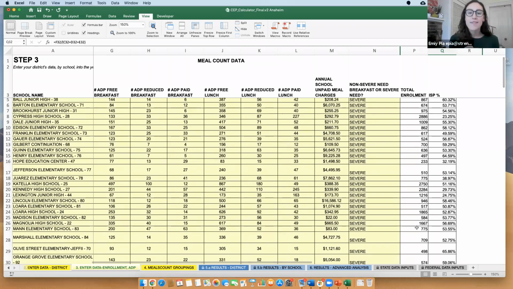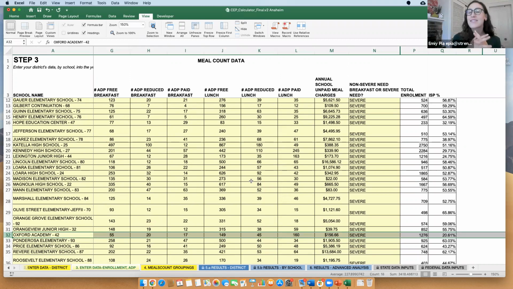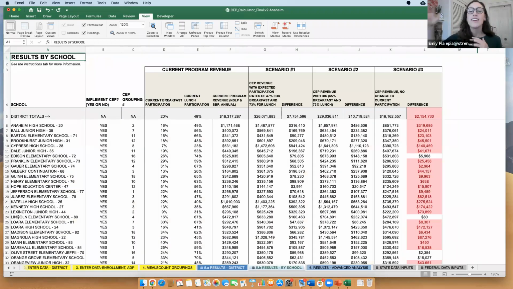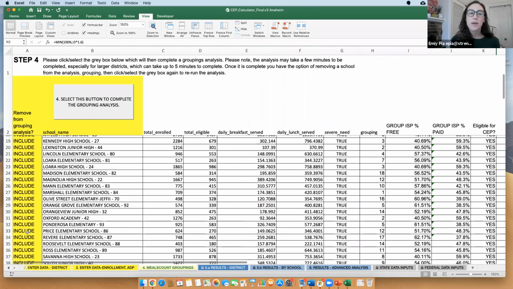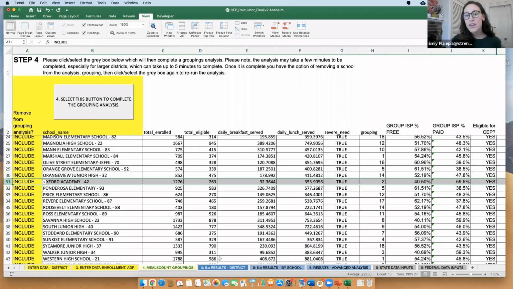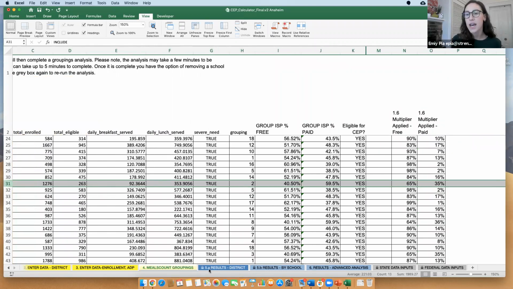And as you and Zeta mentioned, there's no good rule of thumb. It just depends more. Like this district, we want to bring everyone onto CEP, so they want to bring those low ISP schools on. But some districts might not be doing well financially and really are just trying to be as conservative as possible and test CEP this year and then bring on more schools down the line. Then maybe you don't want to bring on those lower ISP schools this time around. So it does depend on what your goals are. And luckily this tool can help you move through that process multiple times in a pretty easy way.